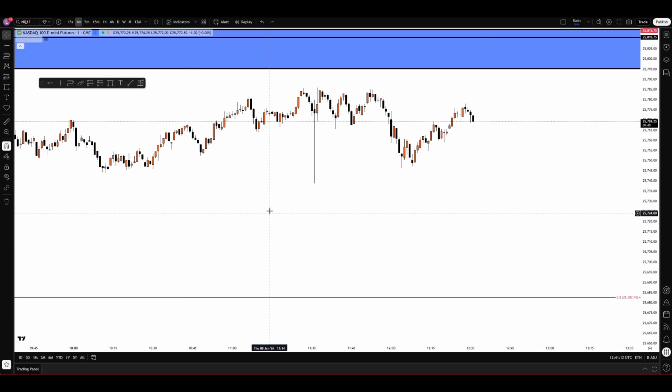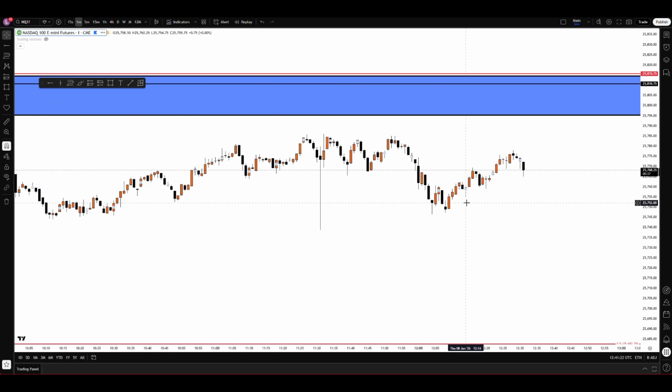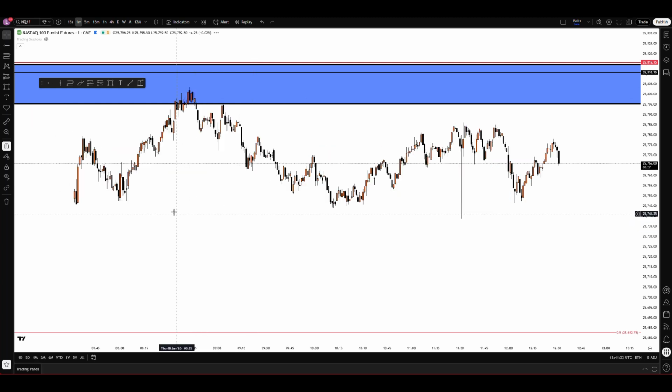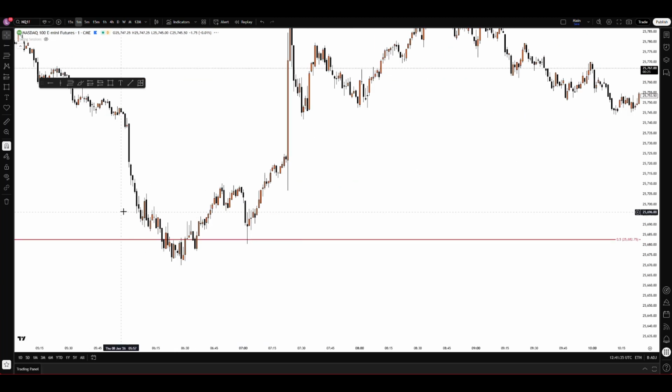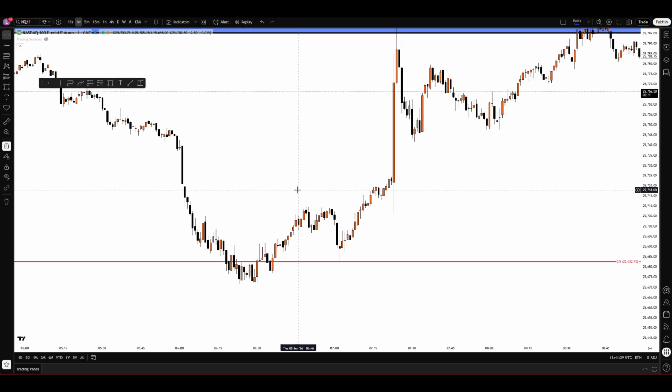Your level gets swept. You fail like an interior low. You have a big wick like this, small body, and that's kind of the whole setup. Oh, sorry, the whole entry. So, what I will do is I'll just show you a couple of the examples and a couple of the trades I was taking and looking at in the last few days doing this.